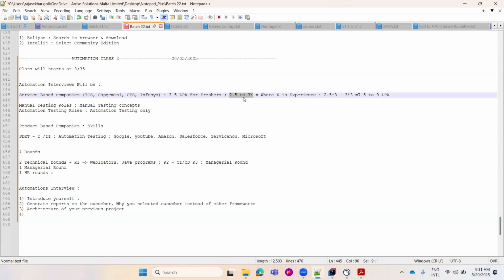After that, if you get selected by any company, then you can say that an on-priority project is going on in your current company. I'm really interested to move to your company, but I need some time, like 45 days or 2 months. We are going to close that project in my current company, and then I can move to your company without any delay. You can tell whatever you want.